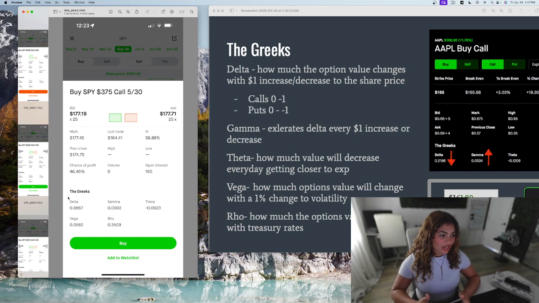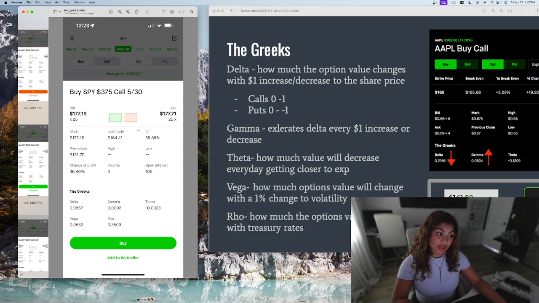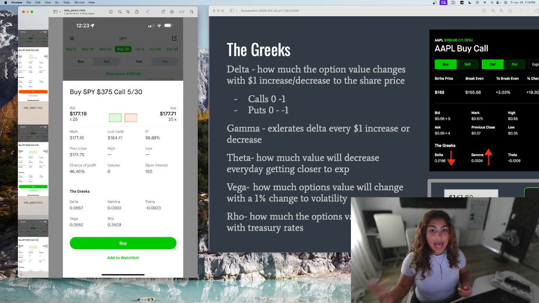The delta, $98, it's getting closer to $1. What is the gamma? The gamma has gone all the way down. It's 0.0003. Come on. But your implied volatility is 58%. Okay? So higher implied volatility and you're getting paid a lot more. Anyways, that's just what I wanted to show you guys, the difference in contracts, how much you'll be getting paid versus how much you're paying in premium, how much you're going to lose every day that you hold this.